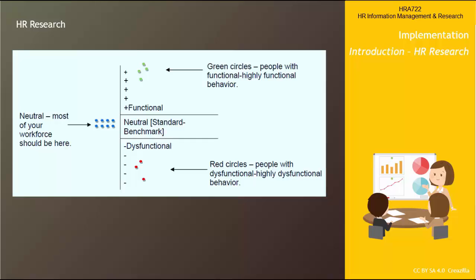Imagine this. We look at our employees. We measure something about our employees, for example, absenteeism or productivity. And we right away have to assess it. Is it good or bad? Well, when you label good or bad, or what I call dysfunctional or functional, or how dysfunctional or how functional, to what degree, we have to assess it against a point. That point is called a benchmark or a standard. It's your neutral point. It's that one acceptable point. You're either better than it, you're at it, or you're below it.